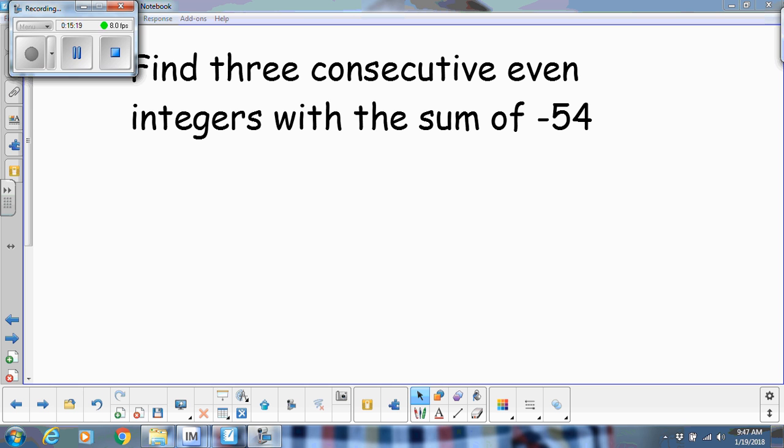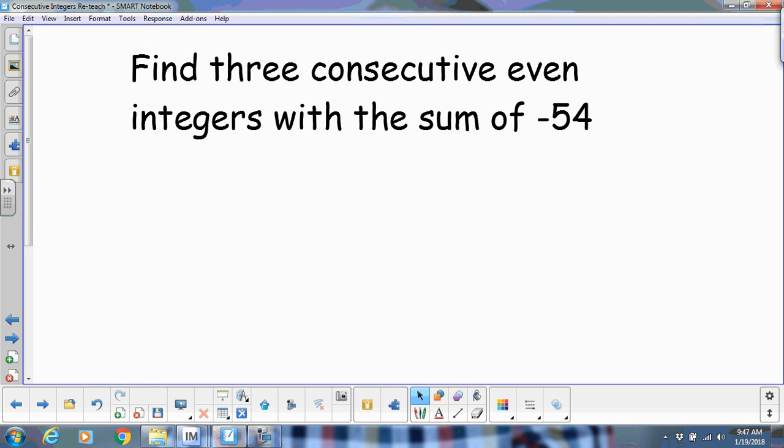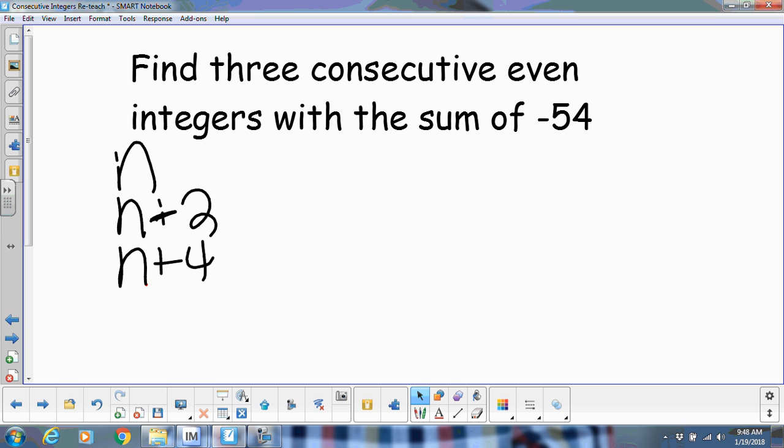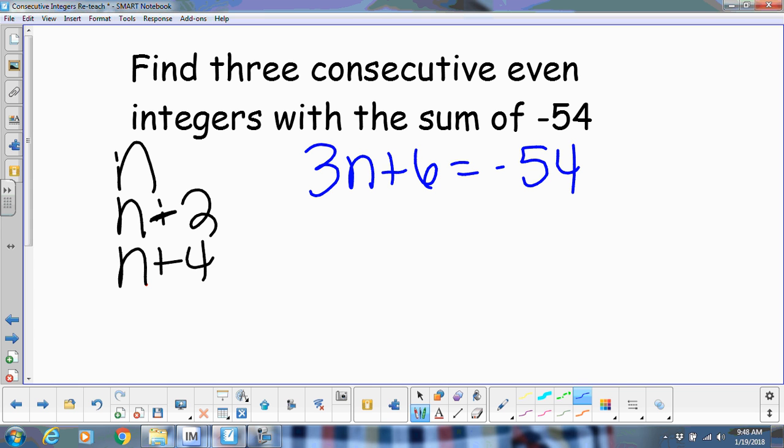All right, so now I'm going to go over each one of these, starting with the first. Okay, find three consecutive even integers. So we've got n, n plus 2, and n plus 4. And y'all should be checking, not copying. At this point, you should have worked this out. So how fast I go through this problem shouldn't be an issue. Again, however, if you need the sub to pause it, just make sure you raise your hand politely and let them know. Okay, so that's going to give me 3n plus 6 is going to equal negative 54.